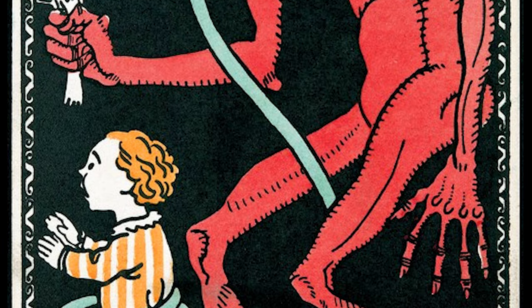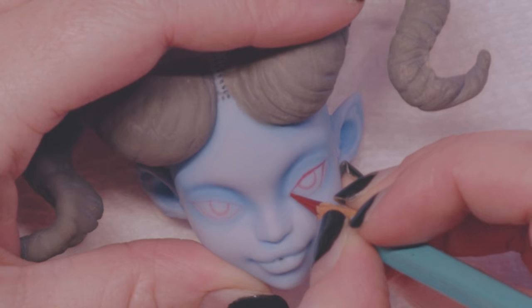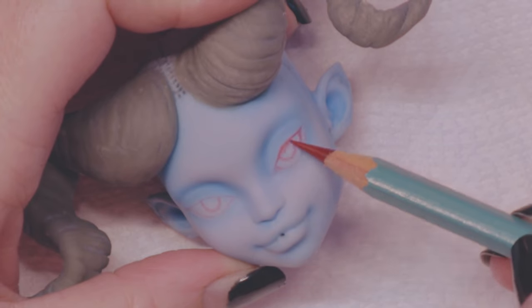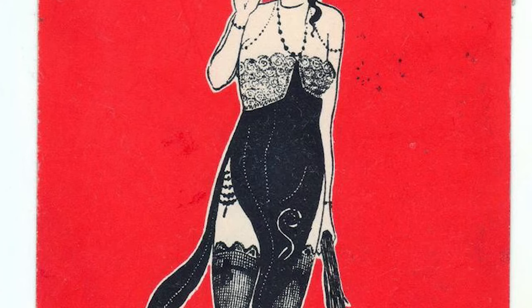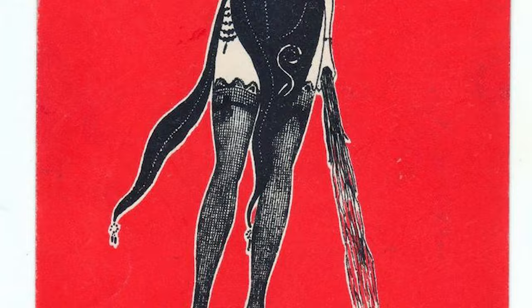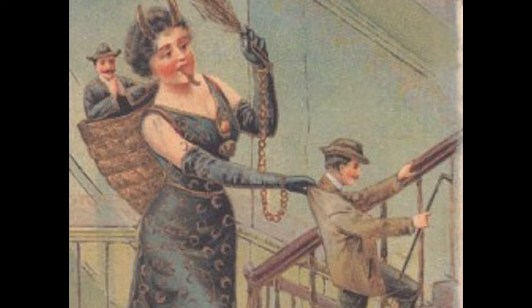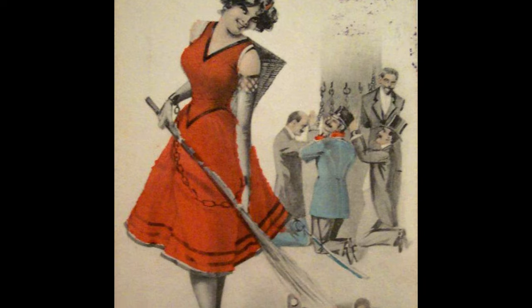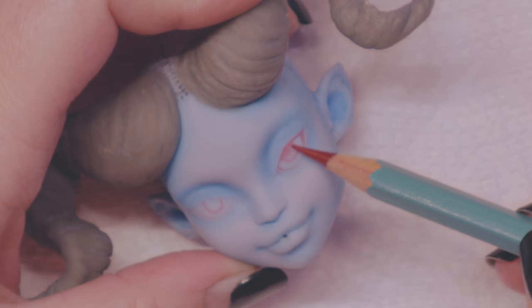Legend has it that mischievous children, those who strayed from the path of nicety, were at the mercy of Krampus, dragged to the depths of hell or devoured. Such was their fate. Personally, I would take the coal. So where does female Krampus fit in? At the turn of the century, Krampus began to transform on Christmas cards, taking on a feminine form. This depiction, a female Krampus, emerged as a punisher of misbehaving men, dragging them into the abyss of darkness rather than children. It's a captivating twist, and one that stirred my imagination and inspired my own rendition of Krampus.